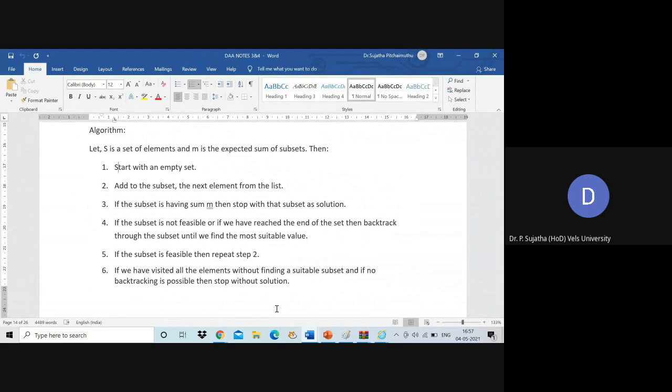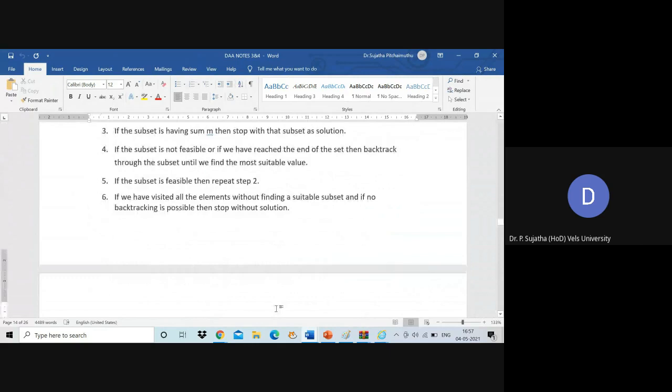Suppose the subset is feasible, then go to step 2 and repeat from the beginning. Suppose we visit all the elements without finding a suitable subset and no backtracking is possible, then stop without a solution. So these are all the steps to solve the sum of subset problem using backtracking.